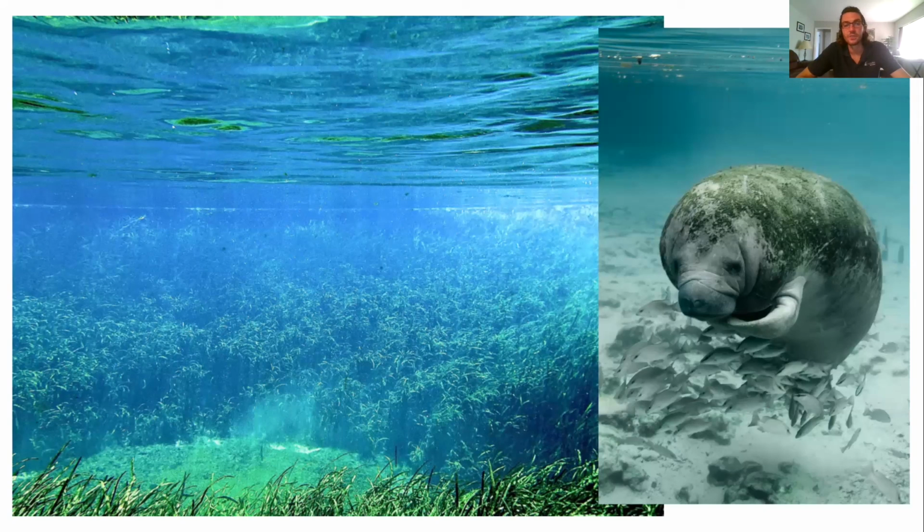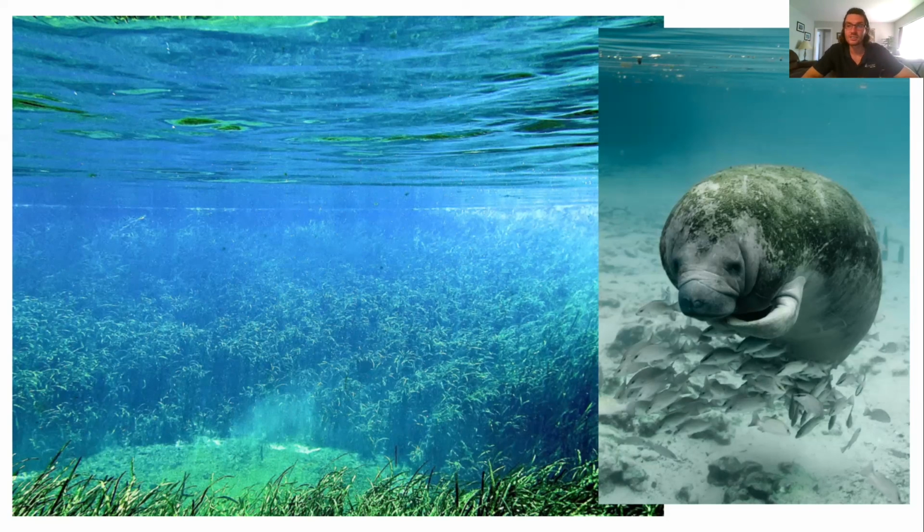So the first is that, remember earlier when I was talking about how ponds and wetlands can retain somewhat stable temperatures? Well, these blue holes can do it at an even higher level. They can actually maintain stable temperatures throughout the year. And this animal on the right here is a manatee. Even though they look really big and blubbery, they actually only have about an inch of blubber available to them to keep them warm.